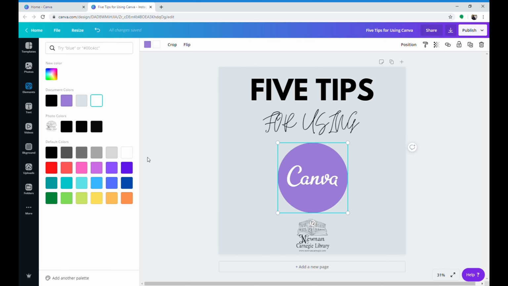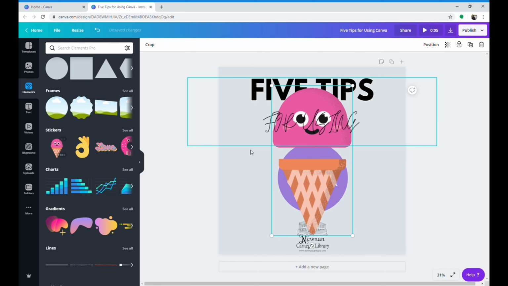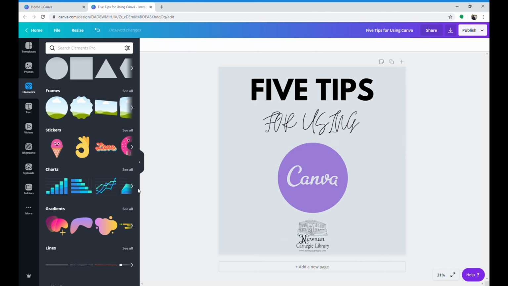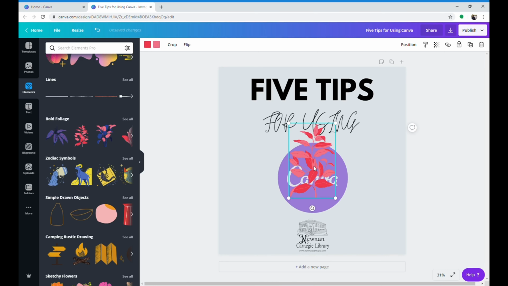So I'm making that purple, and I want to change the font in the middle, and I've made that black, or I can make it gray to match my background. You can do this with many of the elements, but not all. So let's try with the stickers. Stickers don't work, and you'll know because it won't pop up in the left-hand corner. But these leaves, it will.